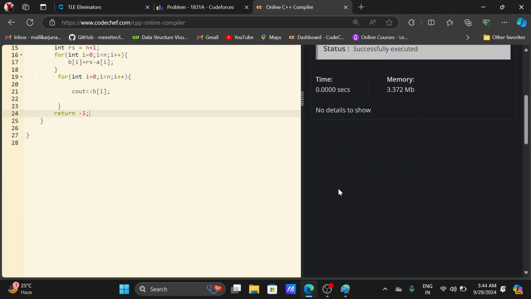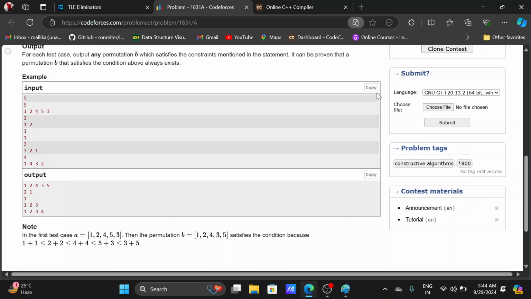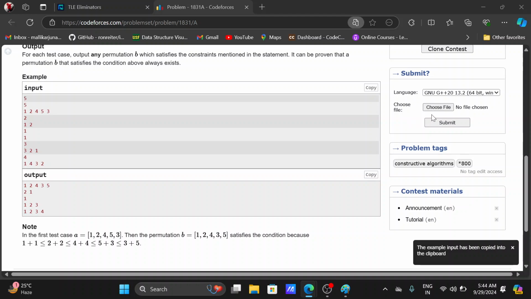Then let's copy and paste the test cases here, and see if it is satisfied and whether it runs or not. It's successful, but where is the output? After printing every element, we have to print a new line.